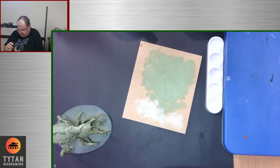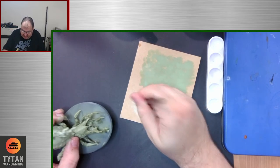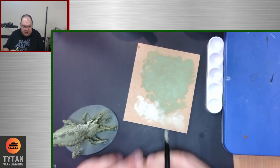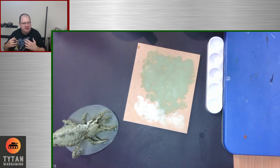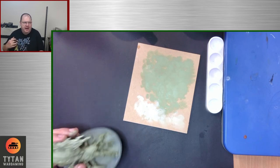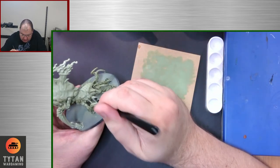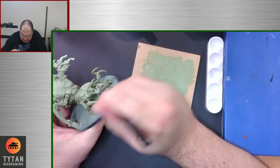And we see that sometimes with Golden Demon entries, where they've not done edge highlighting, they've done volumetric highlighting. So the shadows are where the shadows should be, and the highlights, instead of being a single line, are an area. They get brighter and brighter as you go towards the imagined light source.